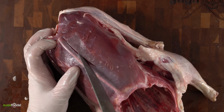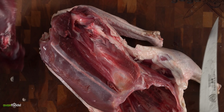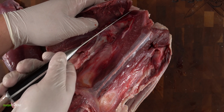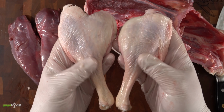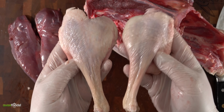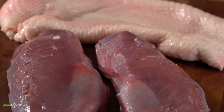Then I jumped right into the breast. Using the same previous method, just go slow and work around the meat. Again, they don't have to be perfect, you just gotta remove as much meat as possible. The thighs and the legs, I won't be using for this recipe. Stay tuned for that video real soon. But once I was done, I was left with boneless duck breast and the skin.